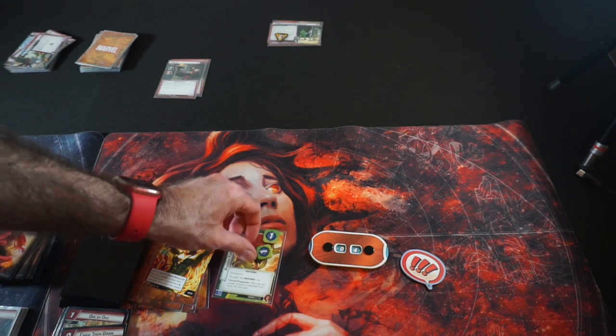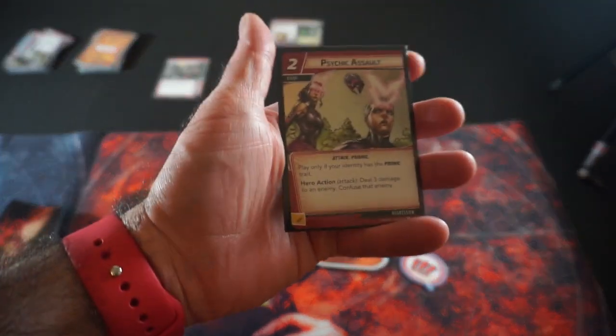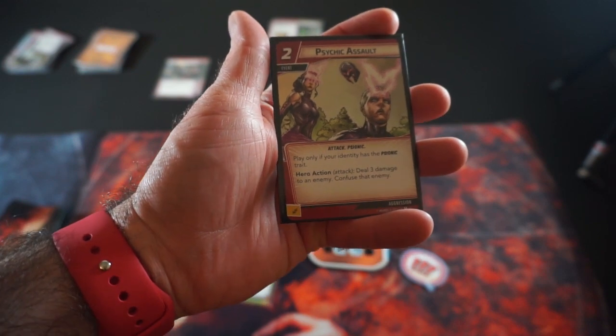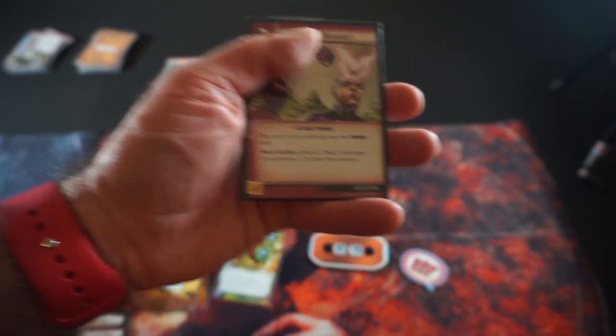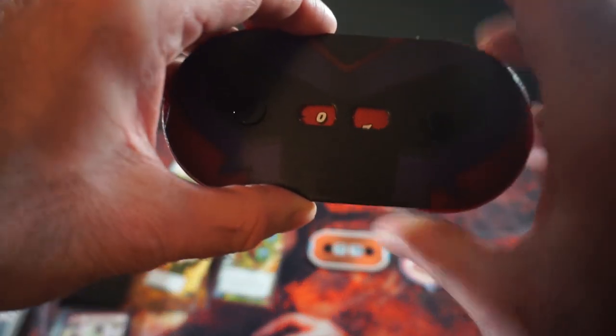But we're going to spend a resource from Phoenix Force and her Mind Control to play Psychic Assault. Play only if your identity has the Psionic trait, and ours does. Deal 3 damage to an enemy, confuse that enemy. We'll deal 3 damage to Klaw to bring him down to 6, which will also confuse him.